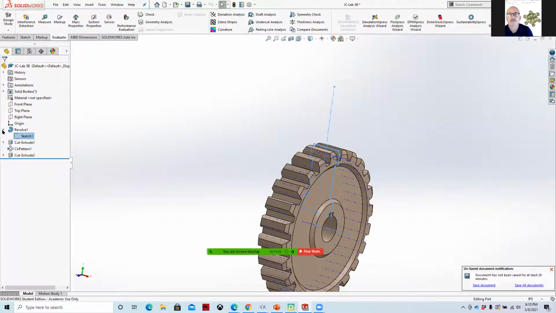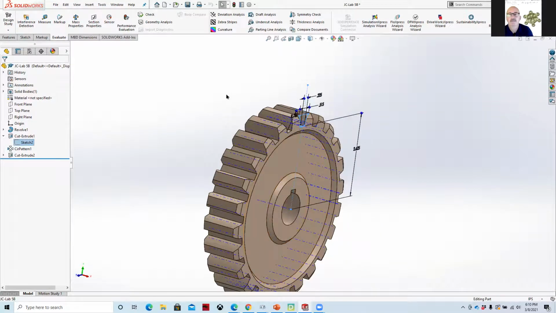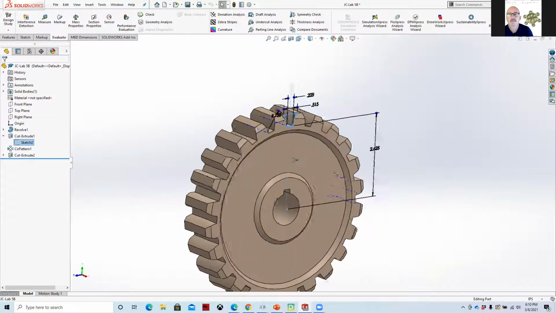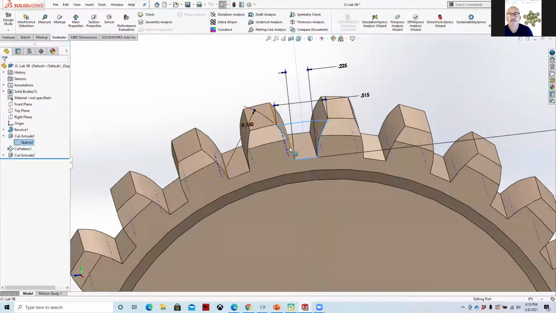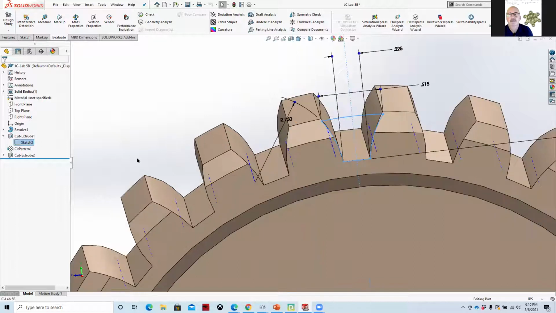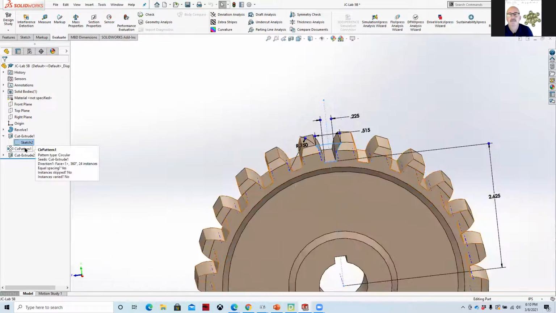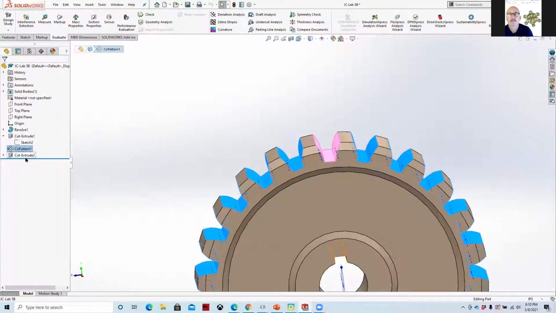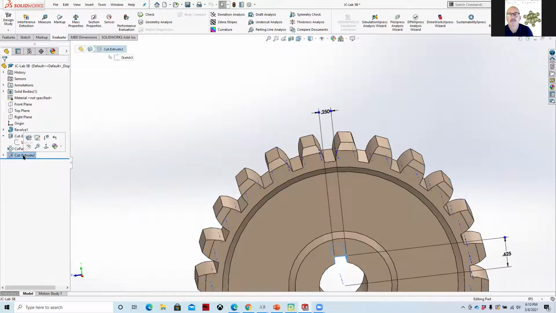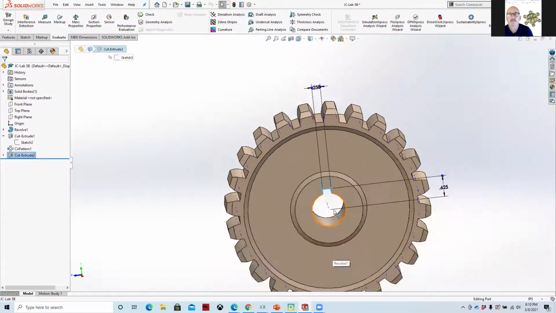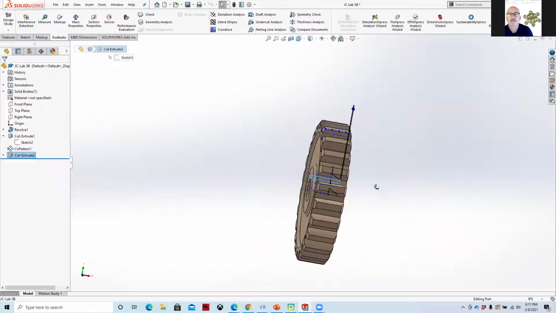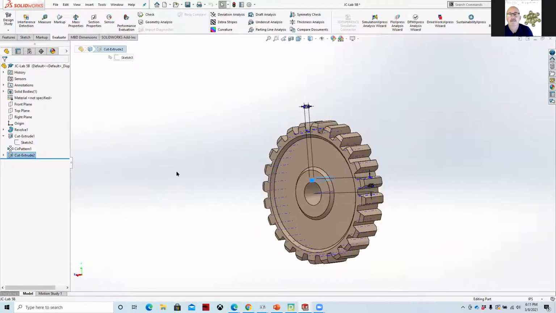I'm having a little trouble with this, getting it to show up properly. That's what I was looking for. It's actually in the second part. The first part, we do the profile and we revolve it about the center axis, and then we'll create this for the gear tooth. And then we'll use a circular pattern to remove that, and then extrude cut for this keyway. Real basic, straightforward, different application. Instead of a linear pattern, we're doing a circular pattern here.